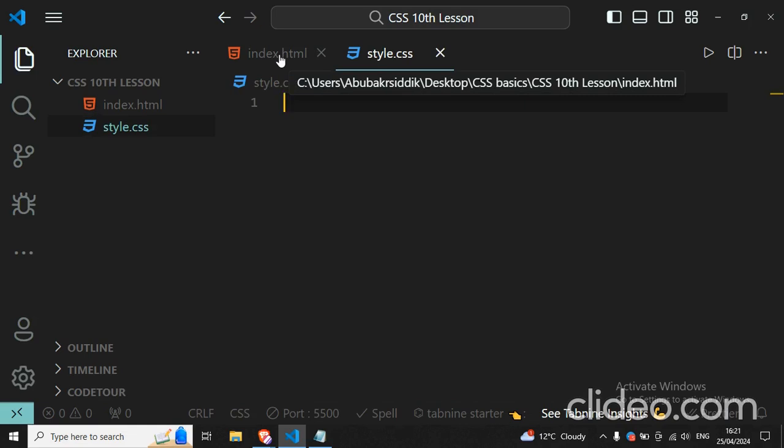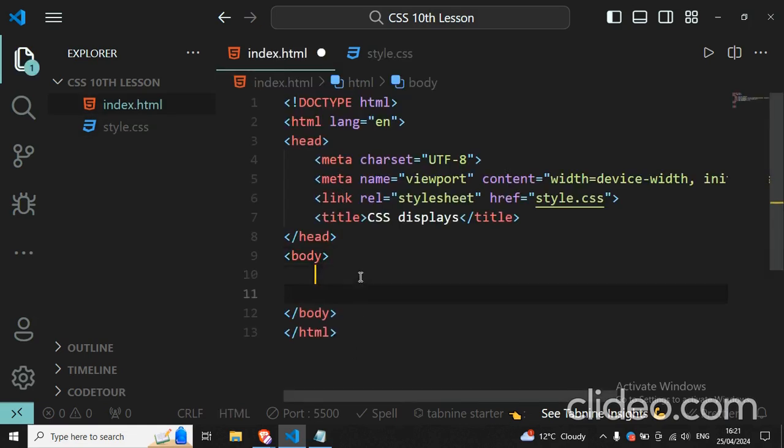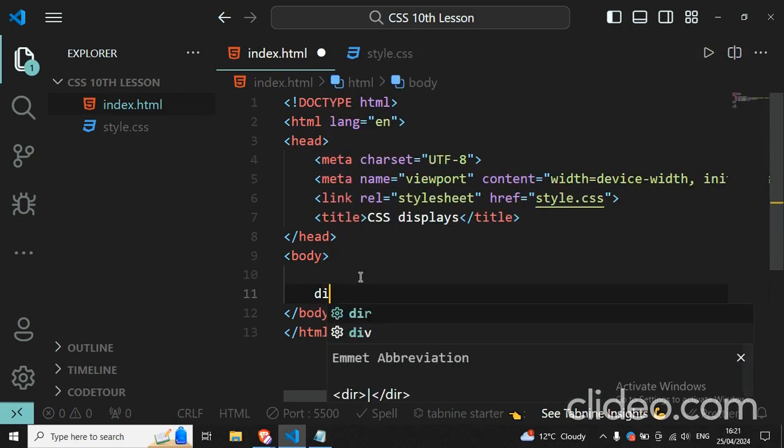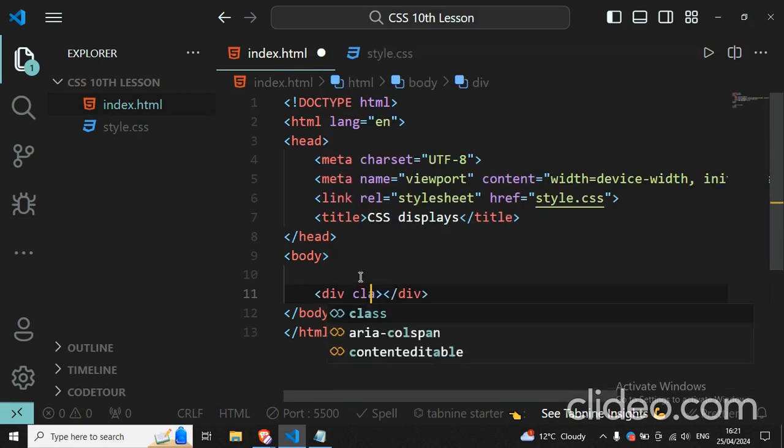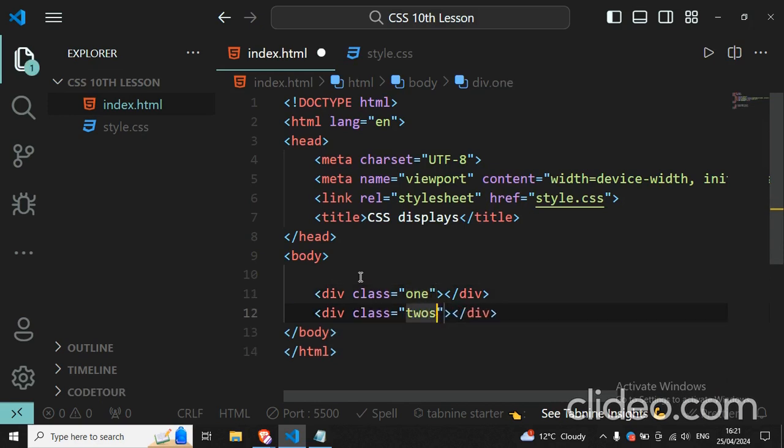So first of all, I'm going to open two divs. For the first one, I will give a class name, which is 1. The second will be 2, for example. Or you can give any name that you want, for example box, it doesn't matter.